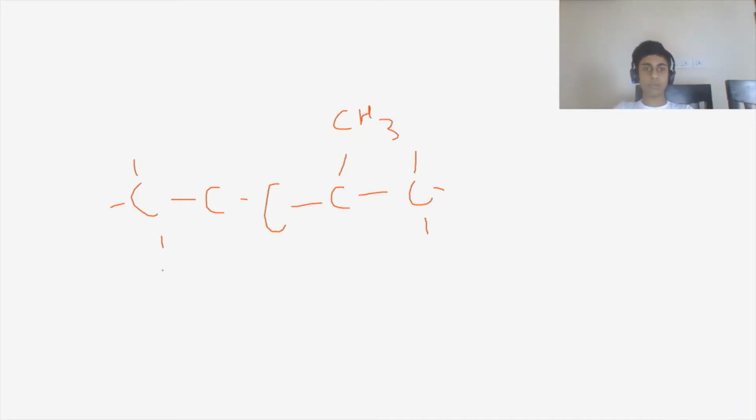Now we could number it in this way, or we could number it this way. And remember, all these numbers are for this chain or for this chain, because in the end it would give the substituent the same number. Now we would take the one such that the substituent gets the lowest number. So that means we would take this and this would be wrong. So the name of this compound, we will just discuss it in steps for now.